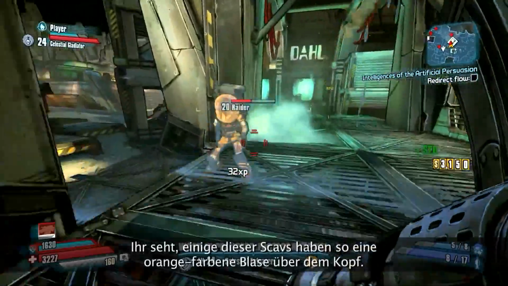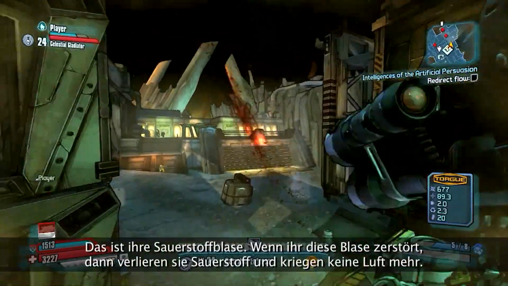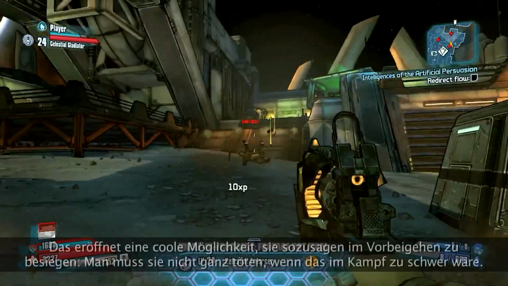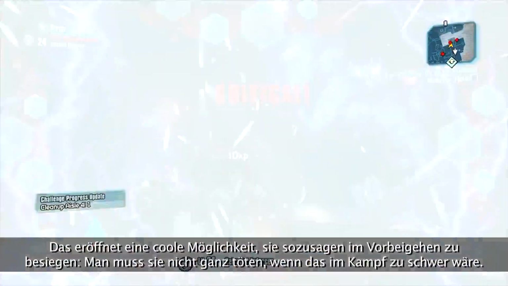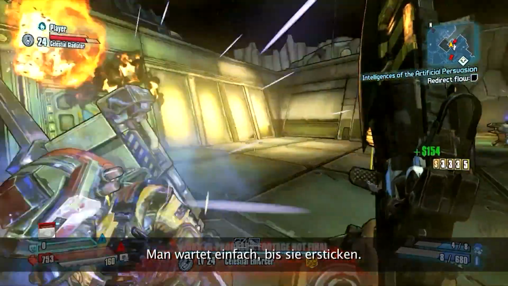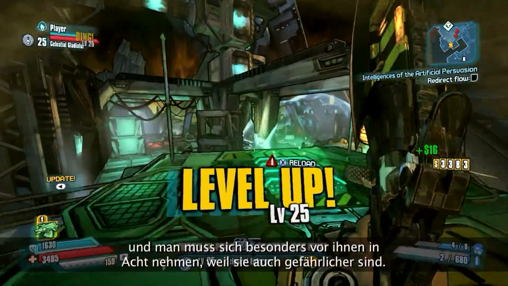Look at some of these guys, you'll see that some of these scabs have this sort of orange bubble over their head. That's their oxygen bubble. That means that if you crack that bubble, then they're going to take oxygen damage because they're not able to breathe. Which is a really cool way because you can do a hit and run. You don't have to worry necessarily about finishing them off if you're taking too much heat. You can just wait for them to asphyxiate. But some of these guys also have shields and air bubbles, and so they're a stronger fight. You have to watch out with those guys because they're more dangerous.